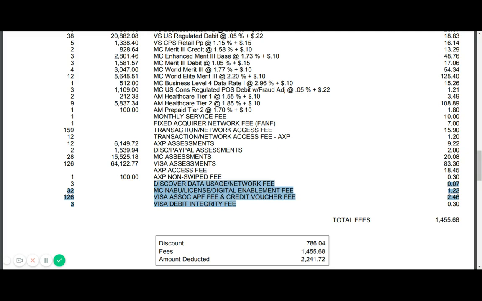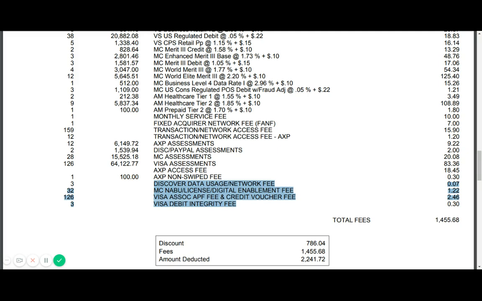And these fees, these assessments, as well as the interchange rates that were shown up above, are all public publications. So if you were ever curious and just wanted to make sure that everything was aligning, you could take the time to Google or search for current interchange rates or current assessments, and you will find that the current listings do align with the rates that you're seeing here on your statement as we simply pass through whatever the current wholesale rate is.